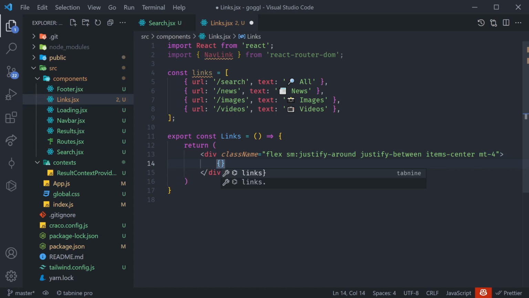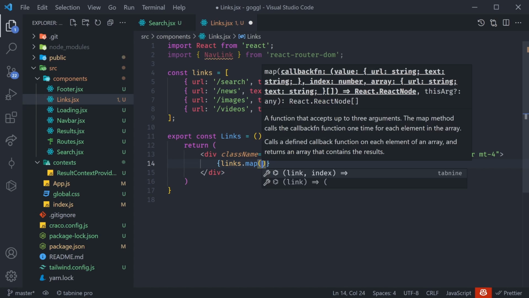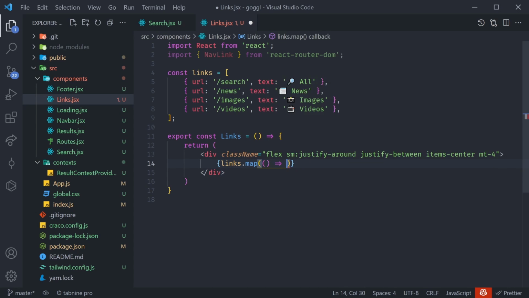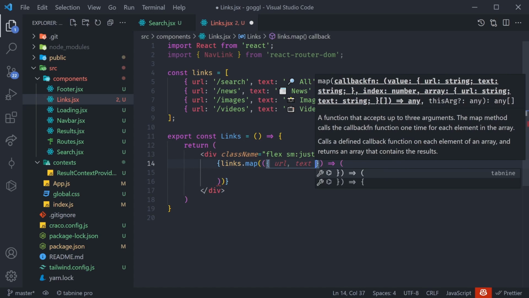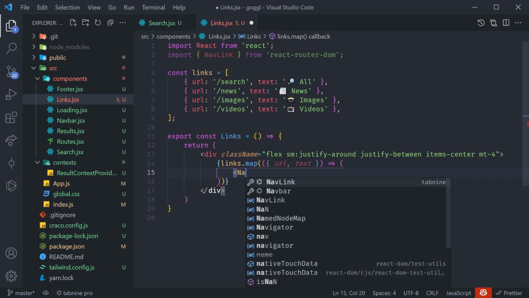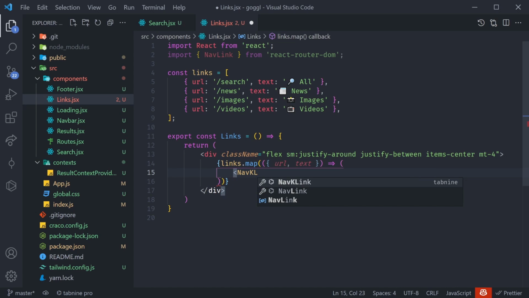Now inside of there, we can simply use those links to map over them. We're going to get one individual link, and we can immediately destructure the URL and the text from that link. Now for each link, we can display a NavLink, which is going to be a self-closing component.